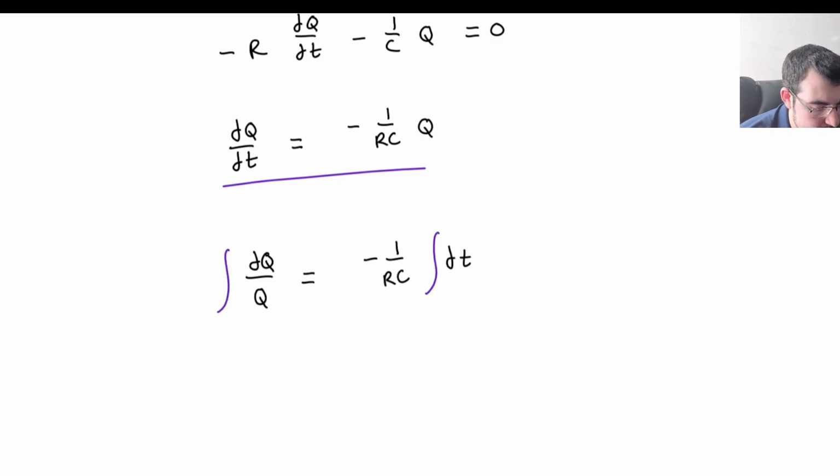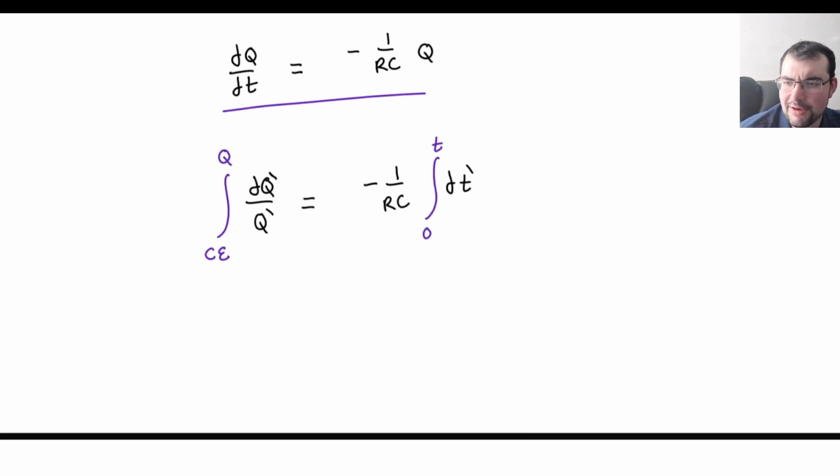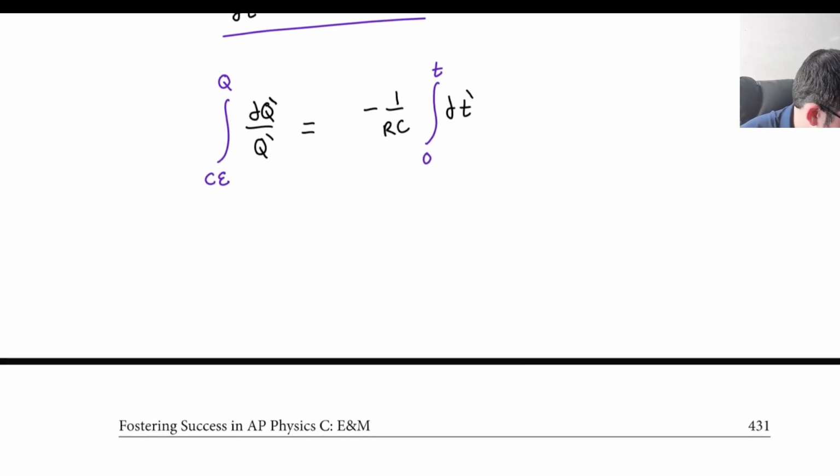And then here, t is easy once again. And then for q, we start charged. So it says we start with a charge of C times epsilon, and we want another charge Q at some time later. So then, using our log rule, we're going to get ln of Q minus ln of C epsilon. So this simplifies to ln of Q over C epsilon when we do that antiderivative and plug in. And then we just get a T on the other side.